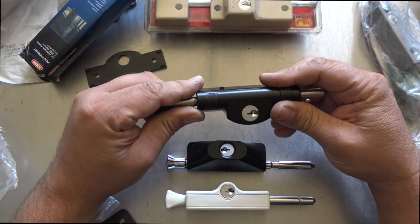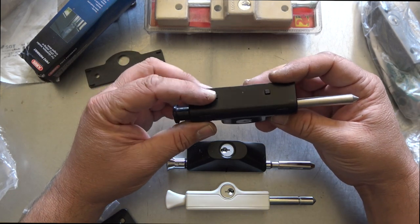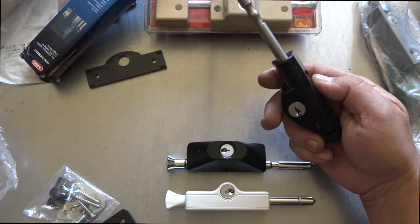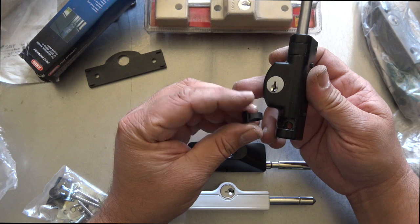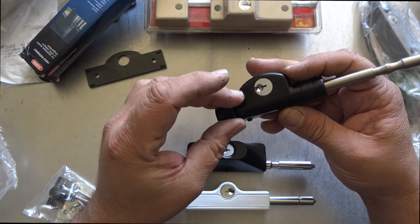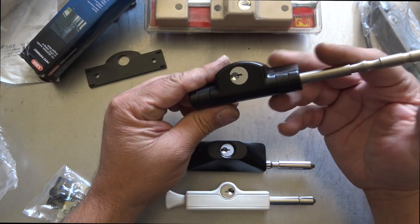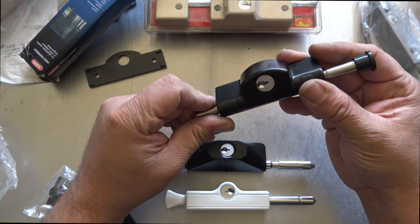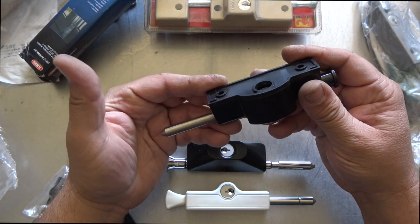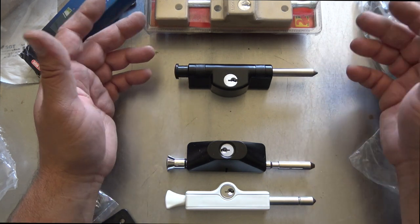The Abus one is not too bad, though the bolt is a bit tight. It has concealed fixing — there's a little plastic retainer on the bolt so you have to push it in before you can pull the bolt out, and plastic caps slot over to give concealed fixing. It's a pin tumbler cylinder, so you can rekey it with standard zero-to-nine pins using a standard C4 key. It also comes with a packer giving extra room on the back for a six pin key. The only downside is the price — all these patio bolts have gone up and up lately.